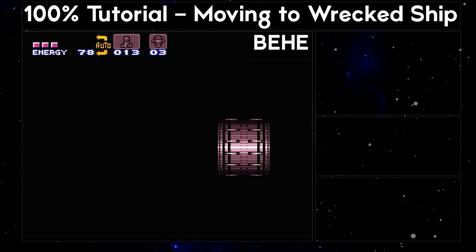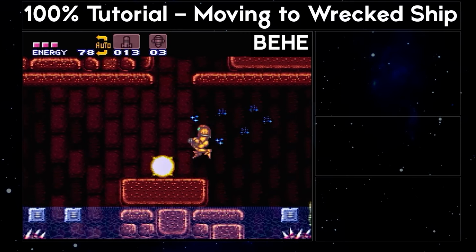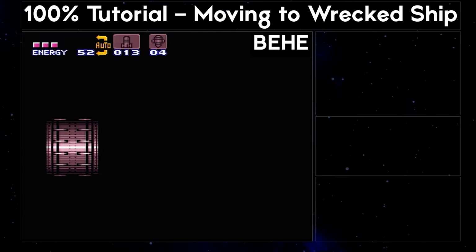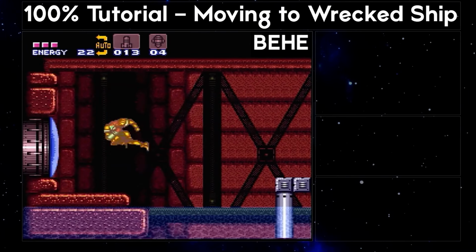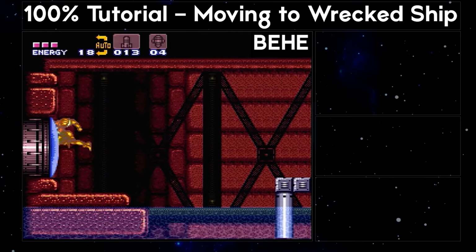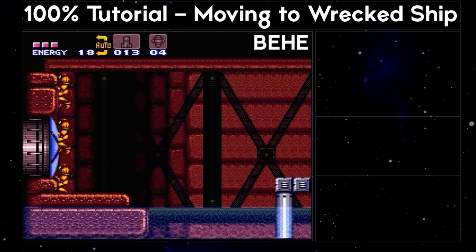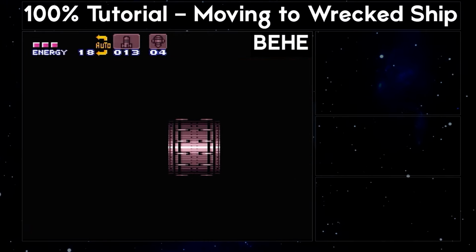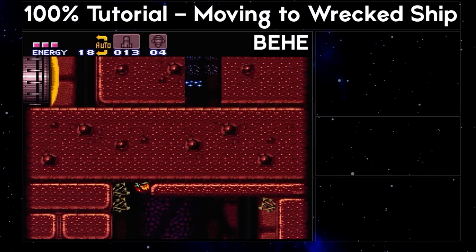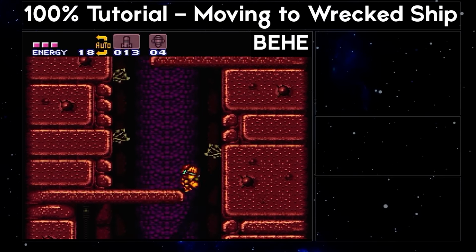So really, you should just do whatever is most comfortable for you. But aside from that, you can see he does the jump shine spark here that I was mentioning earlier. Really, it's more a matter of comfort and consistency over anything else here. So you see he doesn't have to do the down grab to get on the ledge here, and then he jumps through the door. He also freezes the ripper, does the upshot, does ledge grabs in generally the same way that I did here.